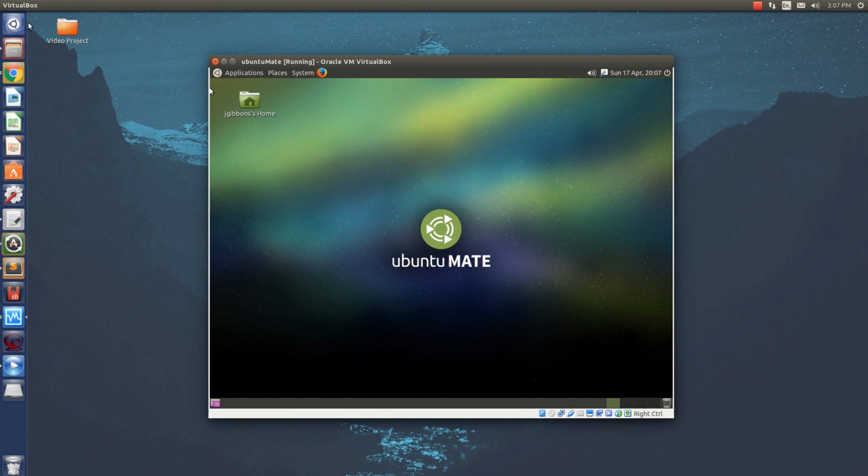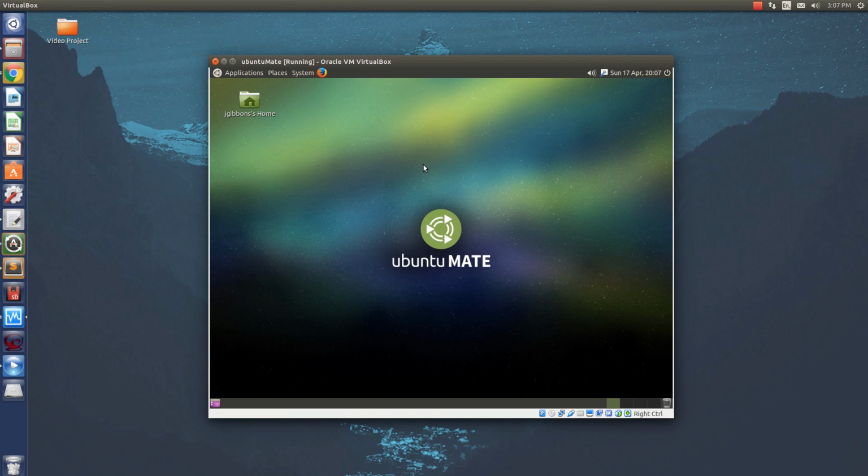As you can see, I'm running Ubuntu Unity as my main machine, but I'll be using Ubuntu Mate to install LAMP on because I've already got it all set up here. As I said, LAMP is basically the name when you've got PHP, MySQL, and Apache all running in sync.